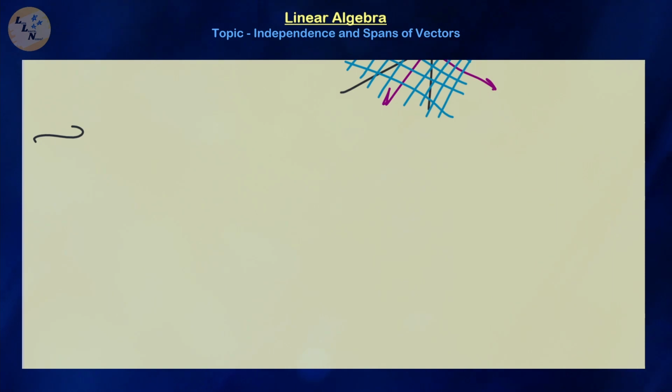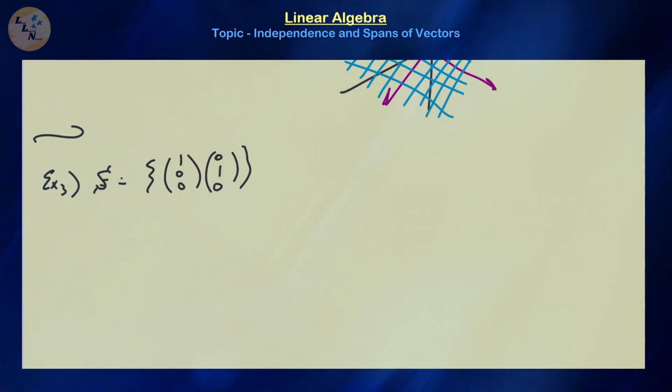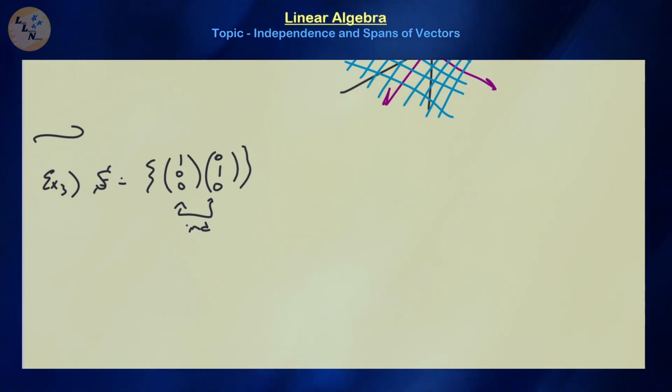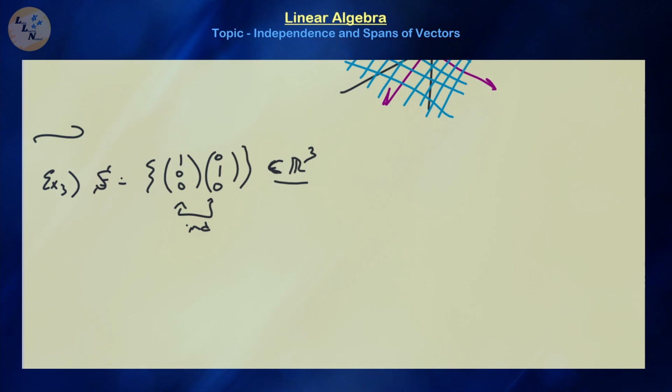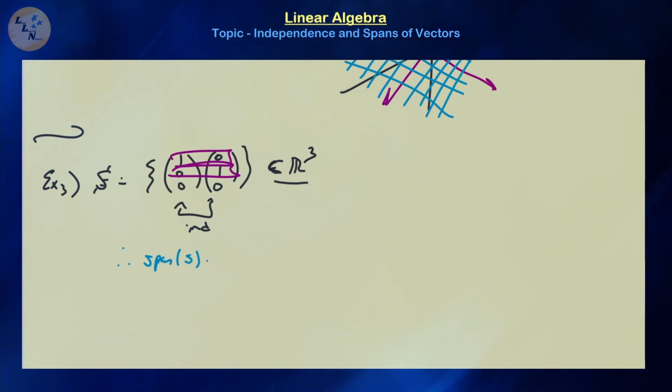Let's look at another, probably easier to understand example. So example 3. Let's consider the set S equal to (1, 0, 0) and (0, 1, 0). Obviously these two vectors are going to be independent. Both of them belong to R3. So what is going to be the span of that set? Notice that I can get any vector along the x-axis and along the y-axis. So one can say that the span of S is a two-dimensional subspace of R3, but in particular it's the xy plane.